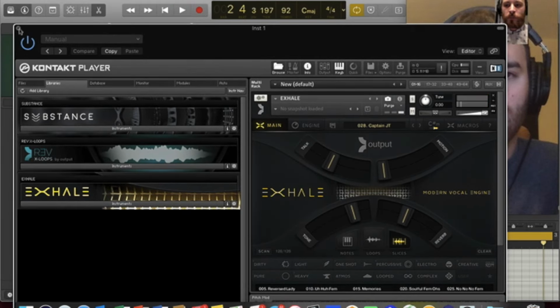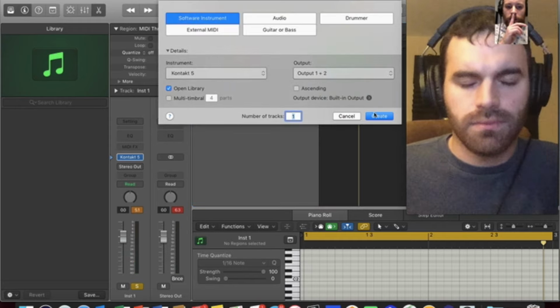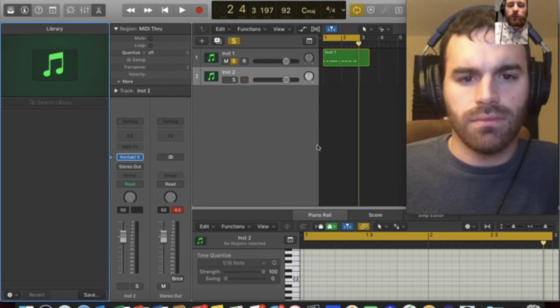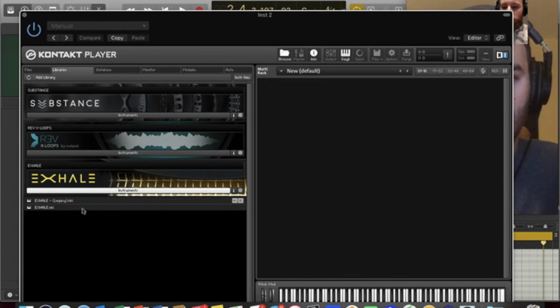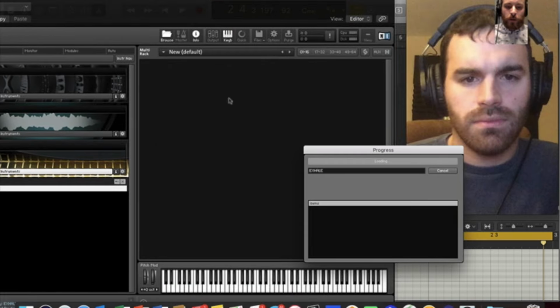So what I'm going to do is, that's the slice mode, so it's just kind of like little audio chops. I'm going to bring up a second instance of Exhale, and I'm going to use the notes mode, which is playing it more like you would a synth or a sampler of some kind. So actually the previous song that I was just playing, I don't remember if I had that region selected, but you could hear an Exhale pad in the background that provided this really cool kind of angelic sounding voice.